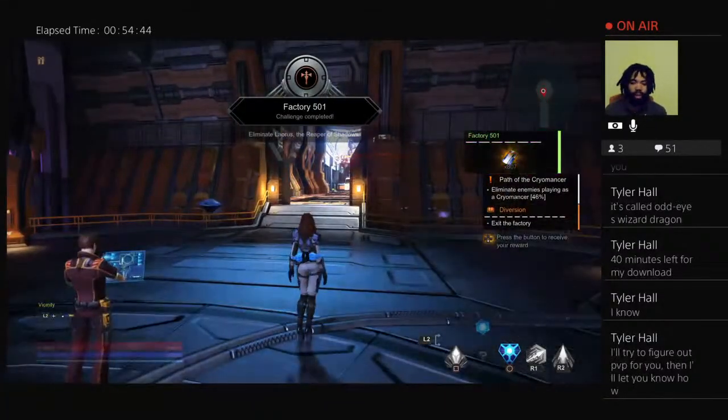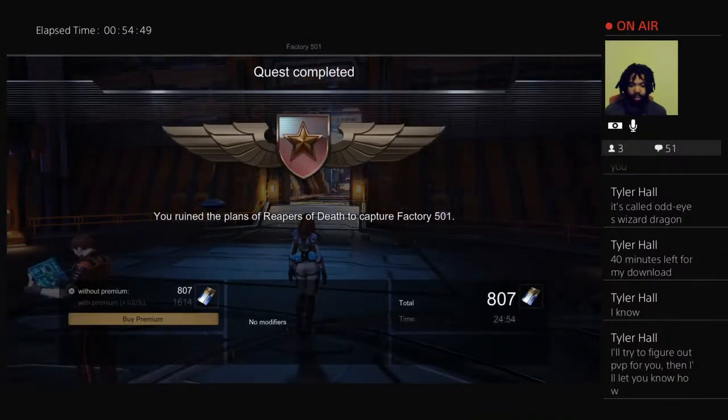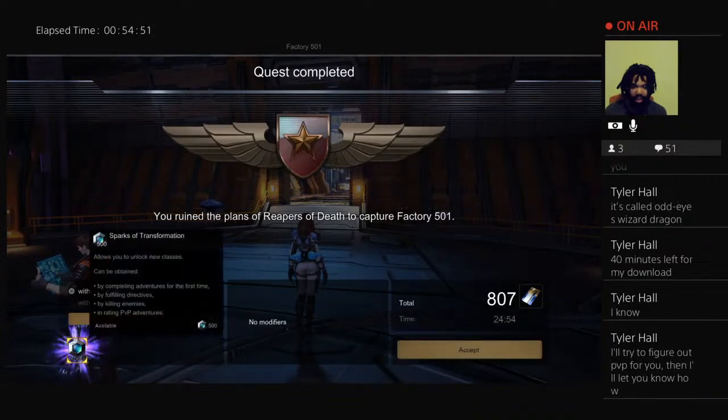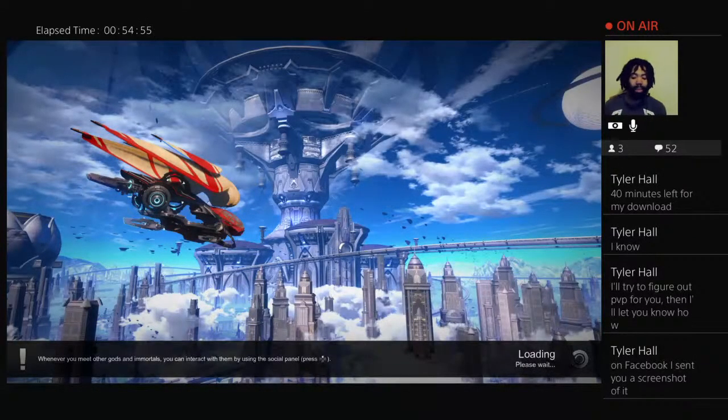So, in case you guys haven't noticed, I couldn't give a fuck about the story of this game. I specifically just want to do PvP. I like the premise of the story, and I think it works really well as a PvP premise, but the full-on story, I don't really want to get into it. I don't care.